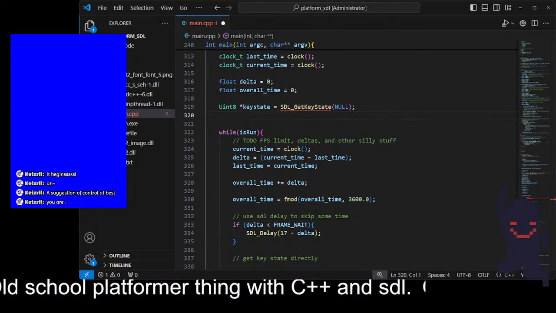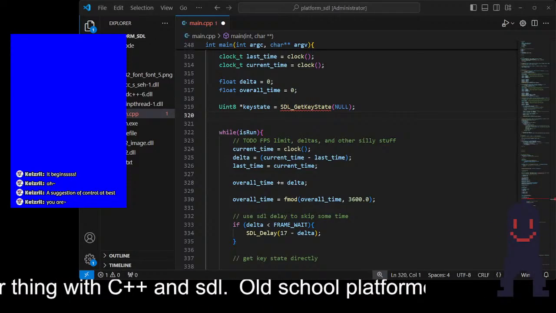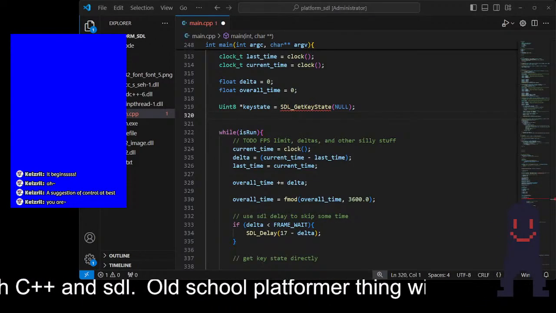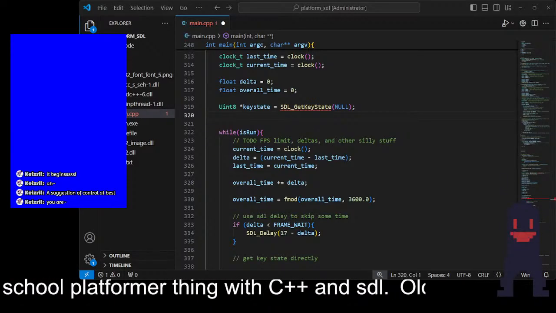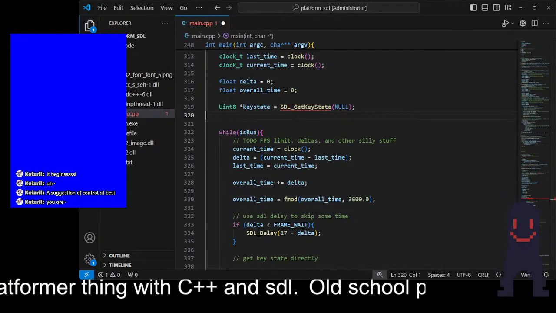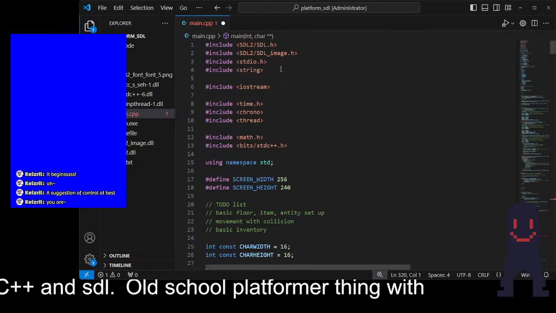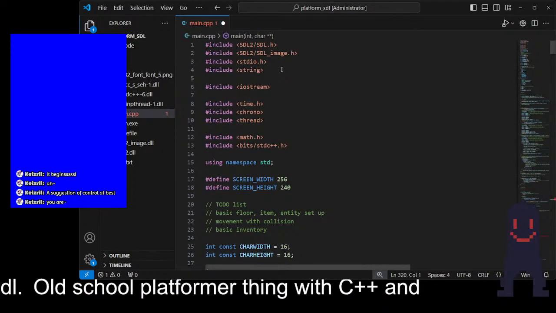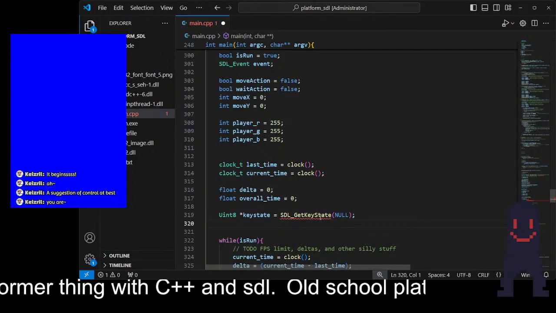Are you in a different package that I'm not importing? No, you're in SDL.h. Do I not have SDL.h? I would highly doubt it. Huh?